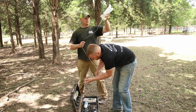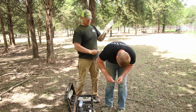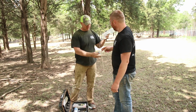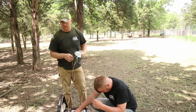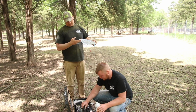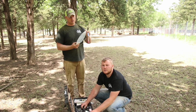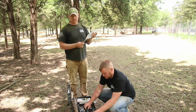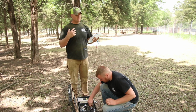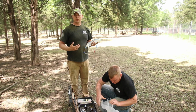There we go. Now Jacob's putting a tip on it, a needle on it. Now I'm going to try to insert this into his vein when we get up there. The reason being is this is a 60 drops per milliliter drip set, and this is going to provide just enough fluids into his blood system to where we can actually help keep him cool.